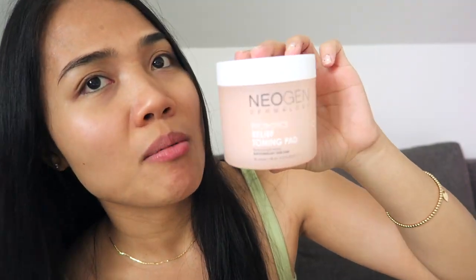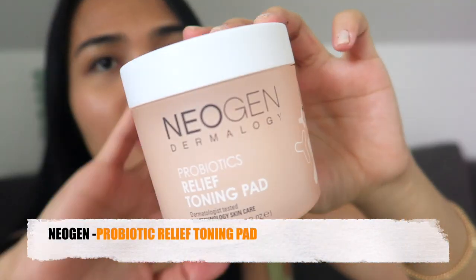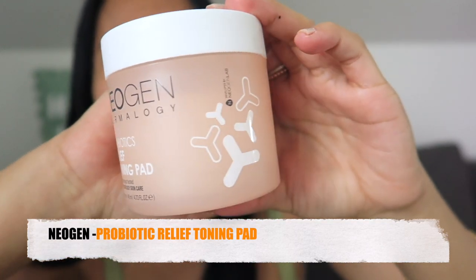The next product that I'm going to show you is this Neogen Dermalogy Probiotic Relief Toning Pad. So this is the container.